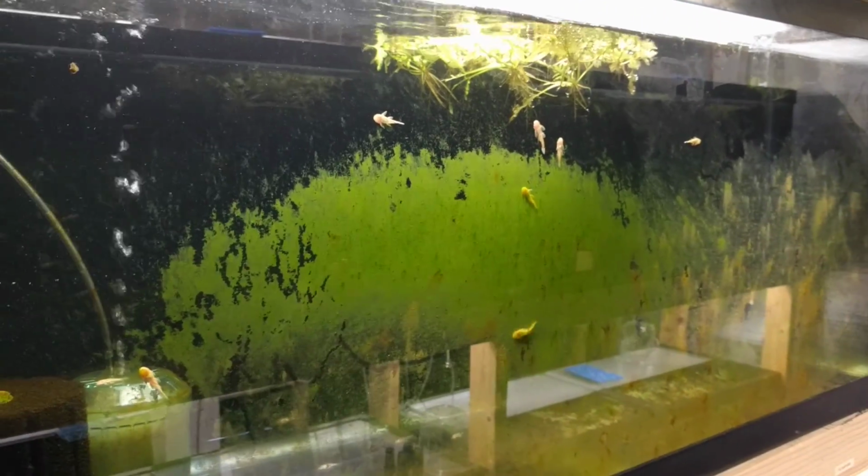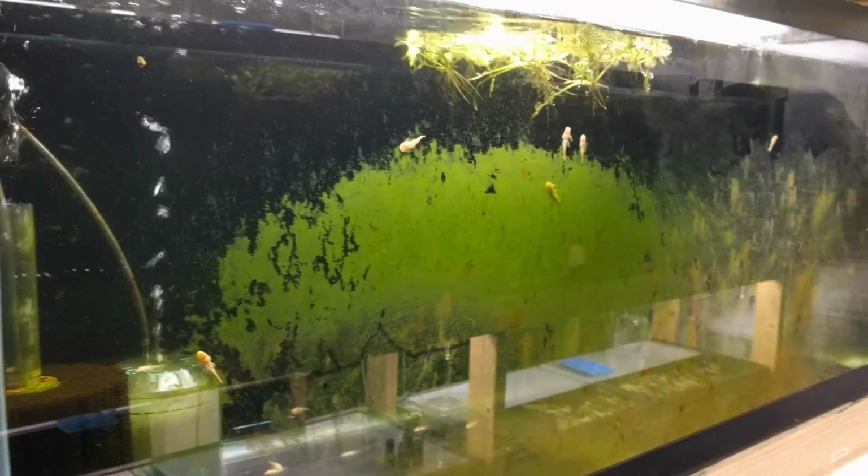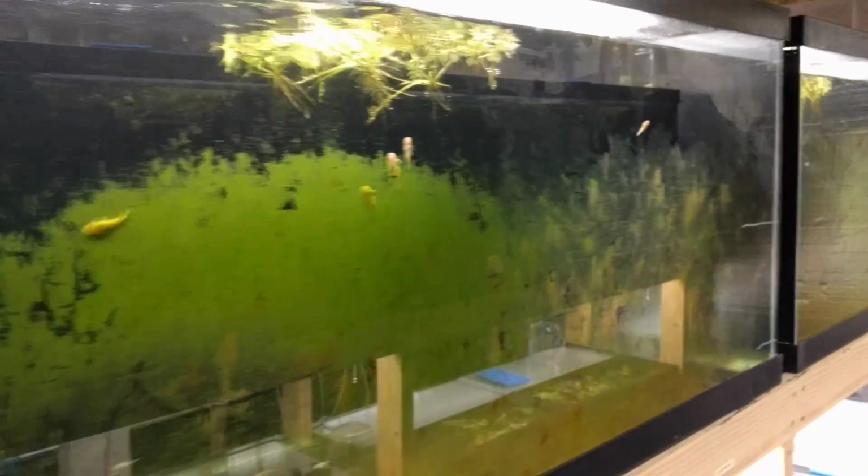I want to do a little challenge here. These are albino bushy-nose Plecos, just little babies, and this is a 75-gallon aquarium covered with algae, as is this one, because they're freshly cycled. While I cycle my aquariums, I like to let algae grow to help the ecosystem that we're creating get established.